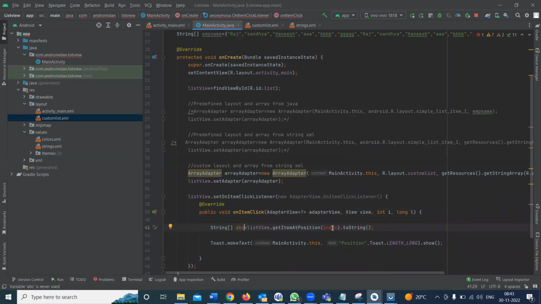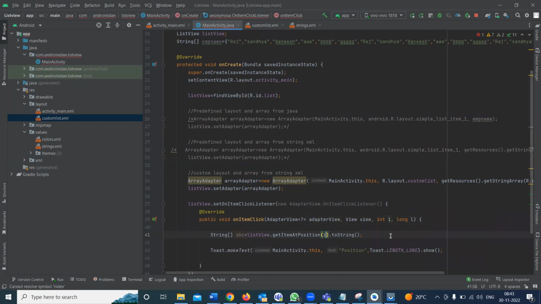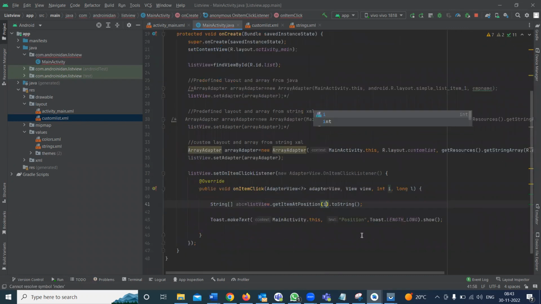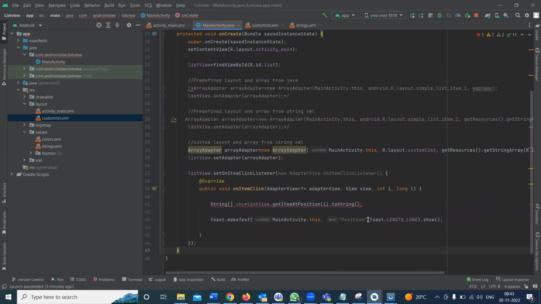Here we are just defining the index of this, and now we are putting this position plus ABC.